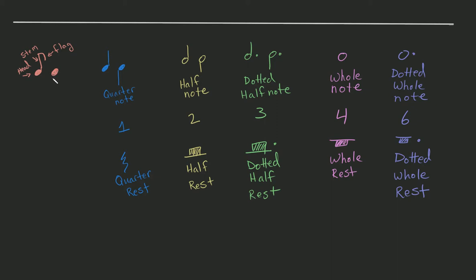Now, when it's upside down, it's a little weird. It looks like this, like that. And this gets, if you can figure it out from a quarter, half a beat. It's just half a beat. And a rest simply looks like this. This is an eighth rest.